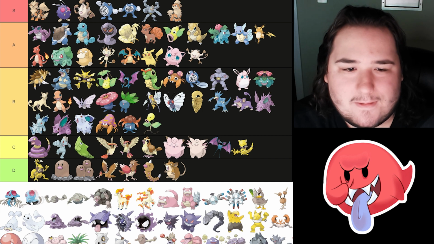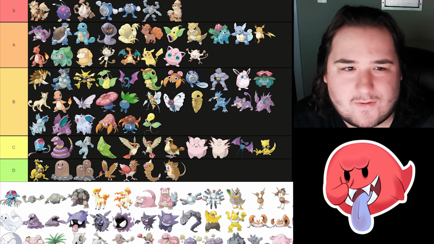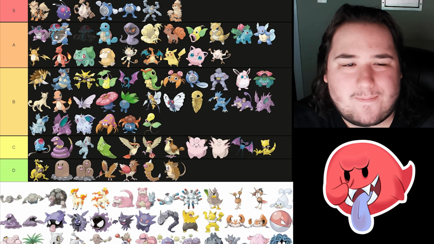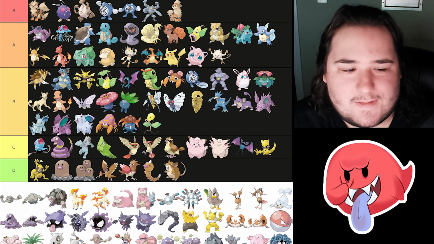Tentacool. Not too big of a fan. Can't say he's not a nice shade of blue with red. It's a good color combo. And then Tentacruel gets to go up here near the top. I think I'd probably put Tentacruel above, right there in between Nidoking and Blastoise.